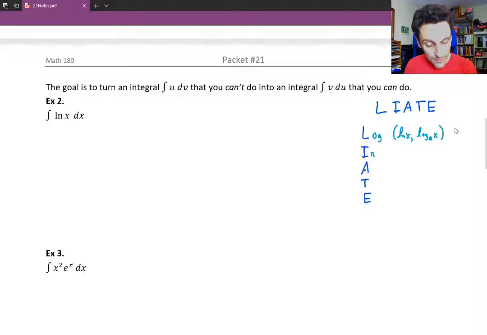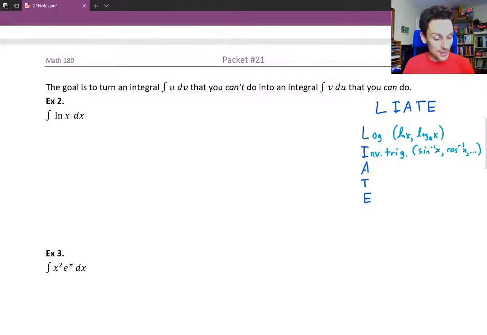The I stands for inverse trig. These would be things like inverse sine, inverse cosine, and so on. That's the next best choice for you if you can do it. The reason for this is that the derivative of log is 1 over x, and that's simpler than the log function itself. The 1 over x can interact with other expressions, possibly canceling off the factor of x. And as a preview, we're going to see that happen when we integrate ln of x.